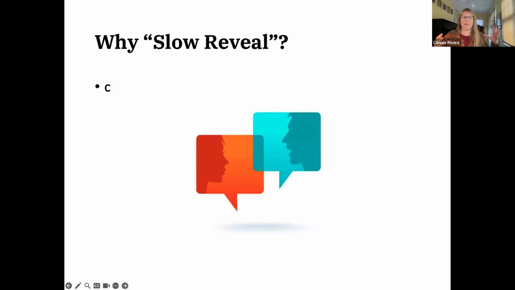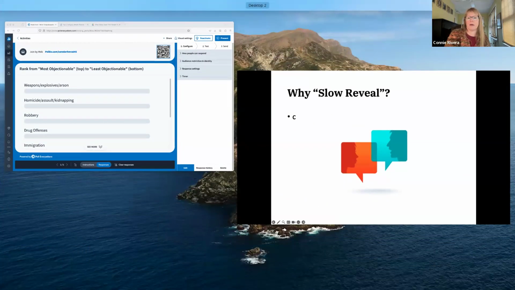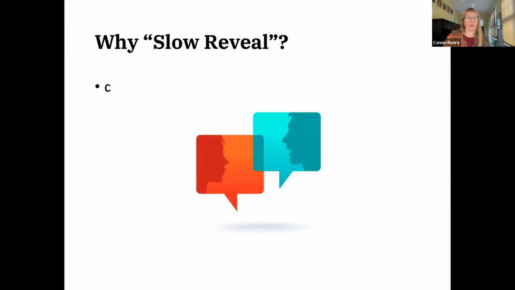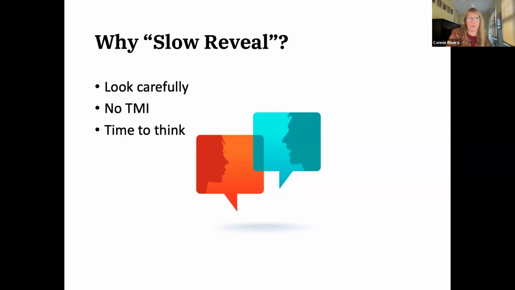So let's talk about the idea of slow reveal for a minute. Why, what's different? If I just showed you that final graph at the end, how did it feel different the way that I slowly revealed the information? Ah, and the size of this webinar might not let me keep up with adding to this slide, but I'll jot down some ideas. I'm glad you felt time to think. I wanted that feel, and I would make it much more time to think for students that were in class.